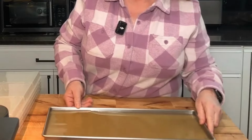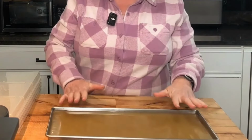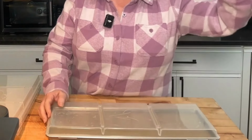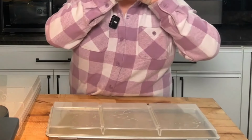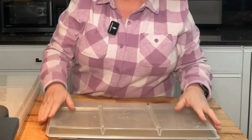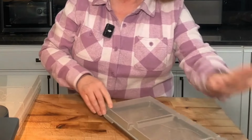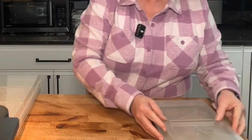And now my refrigerator is cleaned out and my freeze dryer trays are full. I'm gonna make sure that this is the first tray that I put onto the freezer shelf because I use my top shelf. And so that's the one that I'm gonna be able to slide in more at eye level versus having to go up higher, which is a greater risk of spilling this. So this will be the first one I put in there.